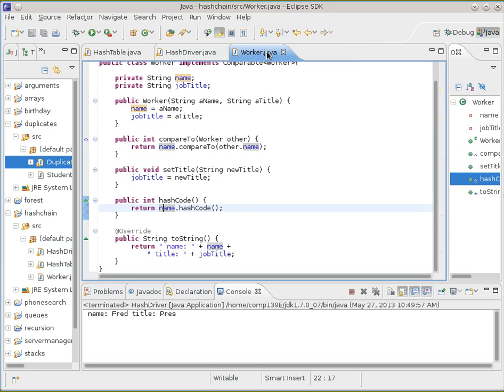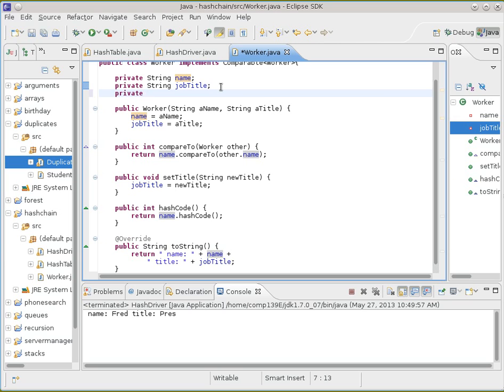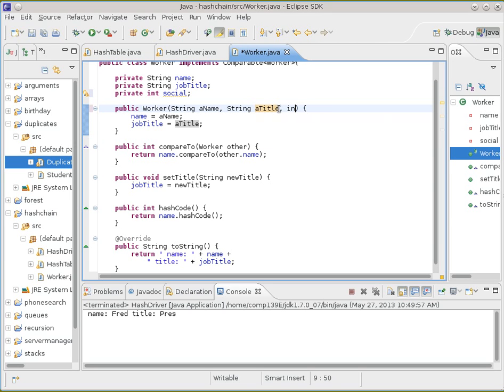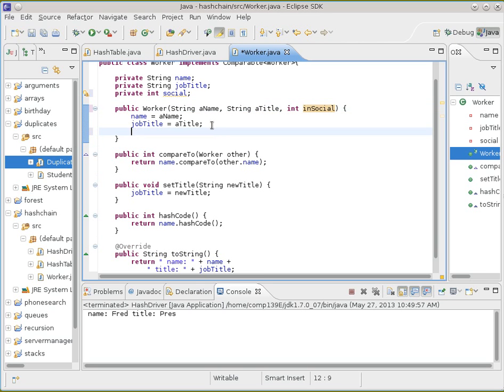So let's go back into the worker class just for fun, and let's make it a little bit more obvious. I'm going to add int social insurance number, just because this will make it maybe a little bit more obvious.